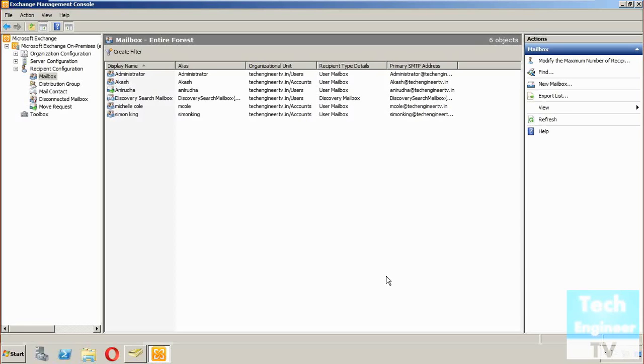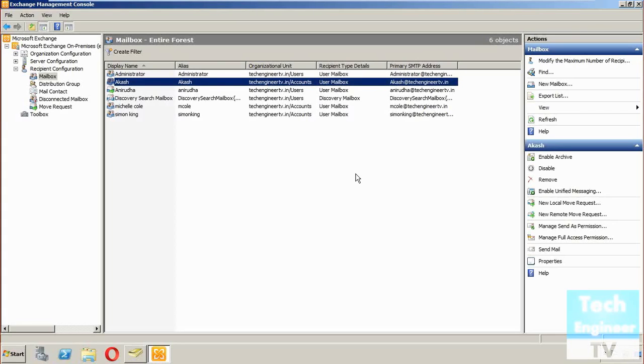Right now we are going to find out how to check it and how to create a mailbox, so that we can have a list. And if a user has left the company, how can a different user get the same mailbox? Once we disconnect the mailbox, it will go to the disconnected mailbox options, and in the retention policy you will have the option to provide the same mailbox to another user.